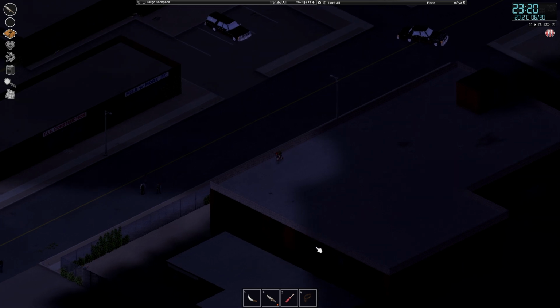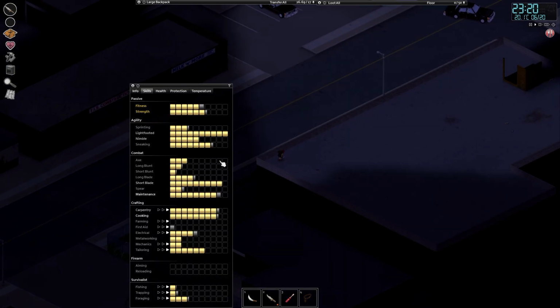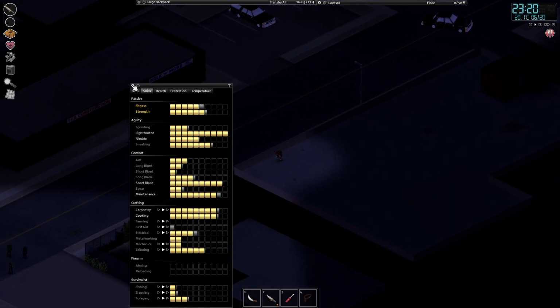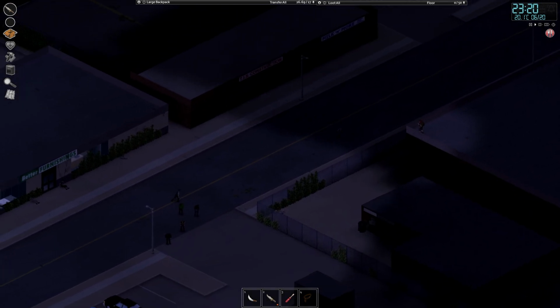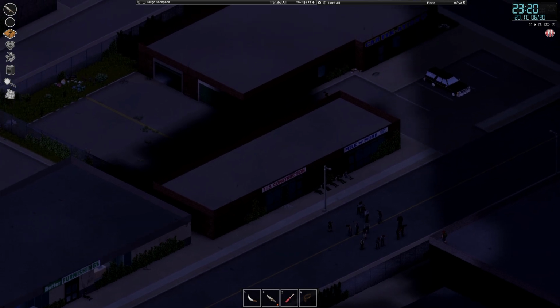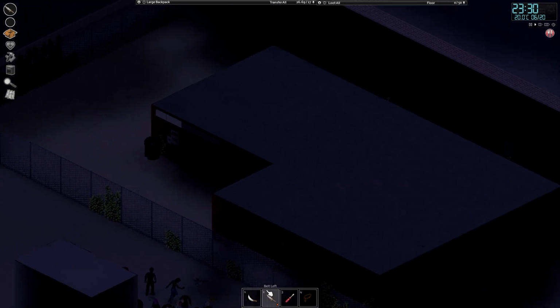What else we have? Yeah, we could definitely get some sneaking XP up here. Might even be worth coming back here just to grind some of that out. Furniture. What does this say? Can't tell.